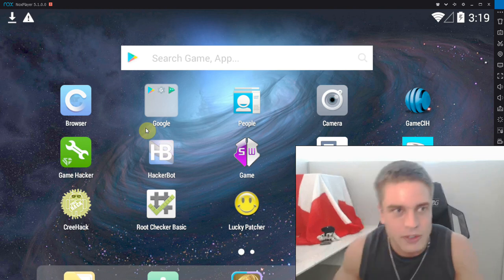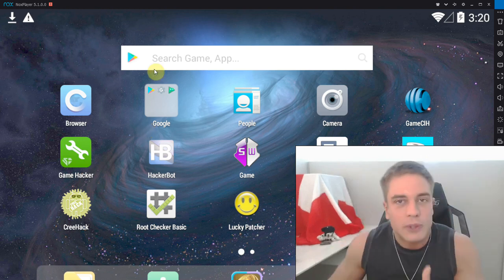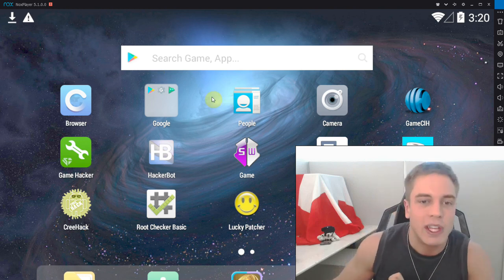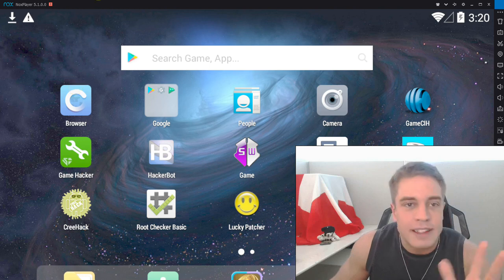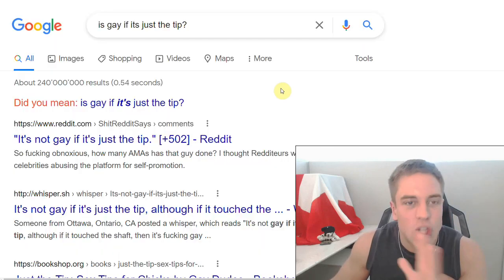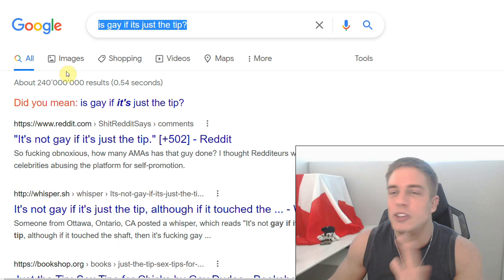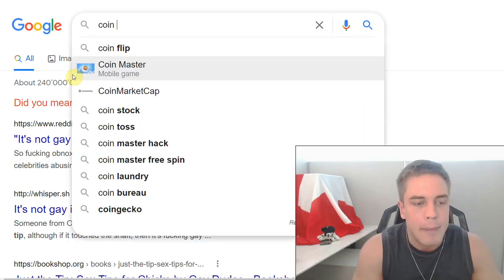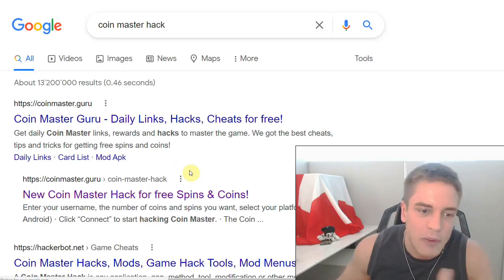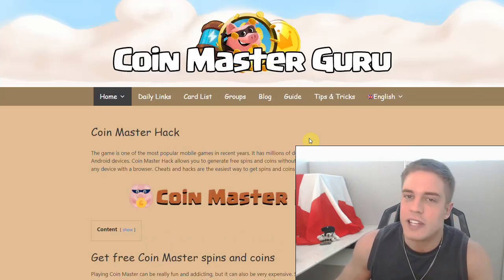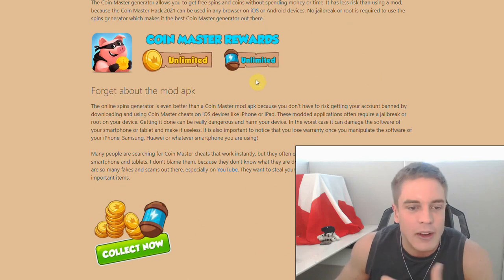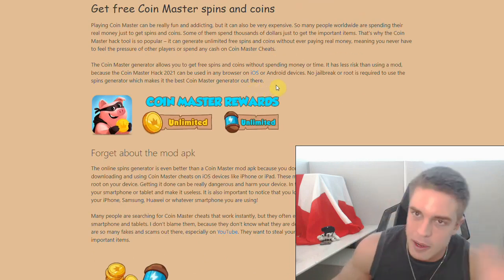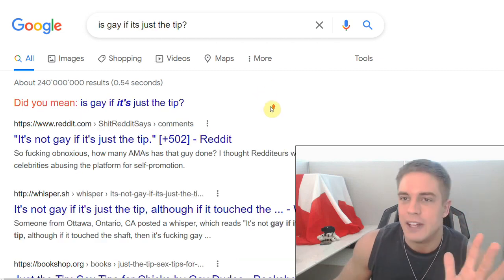So, let's go into the meat and potatoes of this whole thing. How do you actually get working cheats for any game that you might be looking at on Android? Alright, well that's pretty easy. Just don't simply go to Google and Google, I don't know, Coin Master hack, and well, there will be a lot of fake stuff in there. For example, hacks for unlimited money in online games such as Coin Master, which are impossible. There will be a lot of fake generators and so on. So please don't do that.